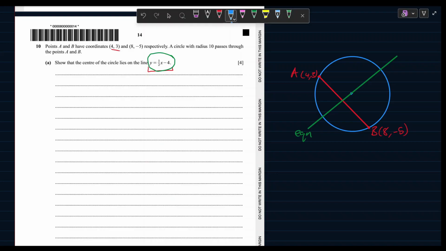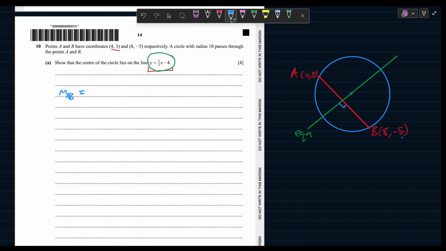Well, a perpendicular bisector is simply a straight line. To find the equation of a straight line, you need two things. You need a point that lies on that line, as well as the gradient of that line. So let's start with the gradient of our perpendicular bisector. Since it is perpendicular to line AB, we can first find the gradient of AB and then use that to get our gradient. So the gradient of AB is going to be the change in y.